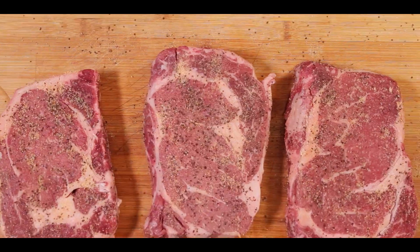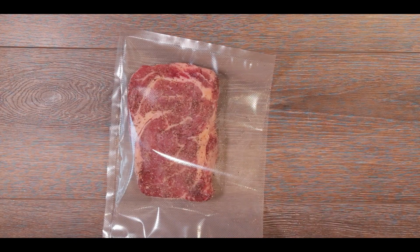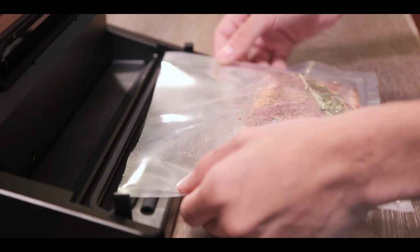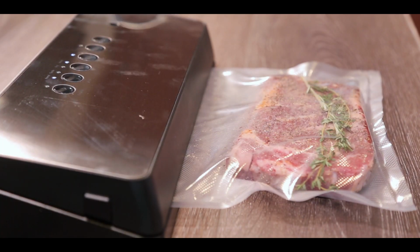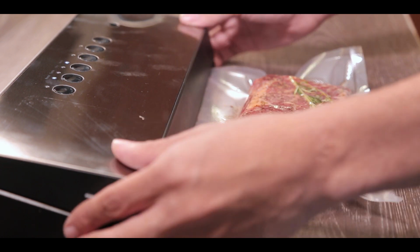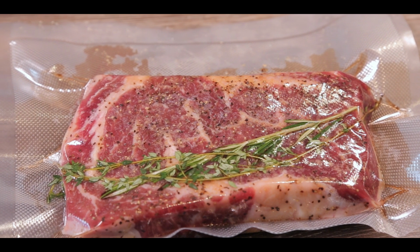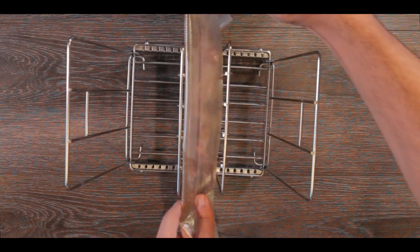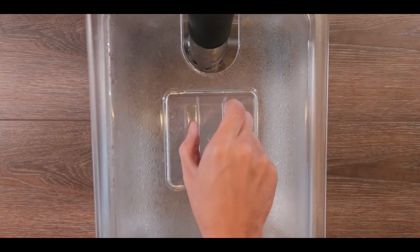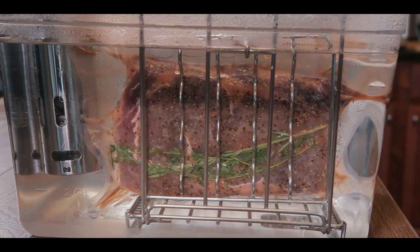After the steaks are seasoned, I'm going to start with the sous vide steak. Place the steak in a vacuum bag. Then add some fresh rosemary and thyme inside. Vacuum seal the bag using the vacuum sealer to make sure that it's sealed properly while it's in the water bath. Place the steak on a rack, then place it in the water bath. Set the sous vide machine on 133 degrees for 4 hours.